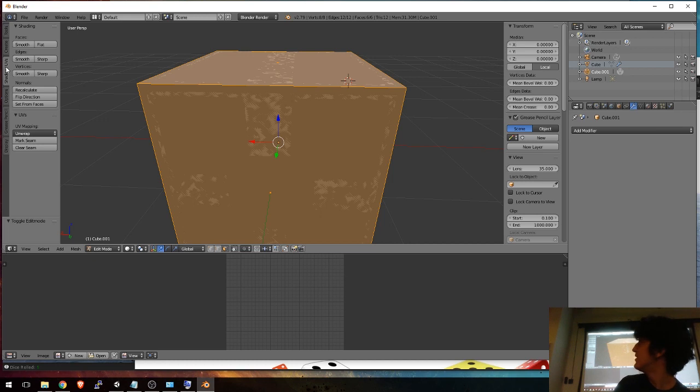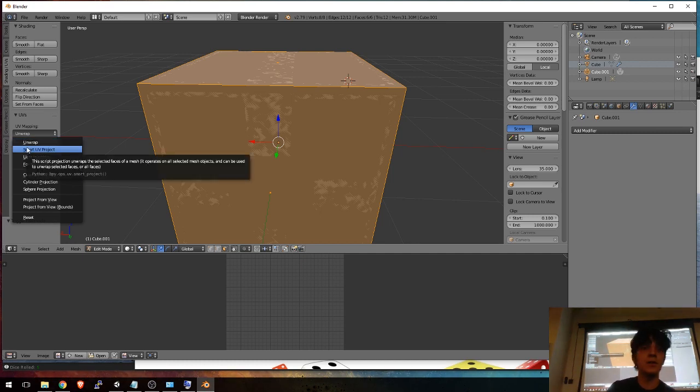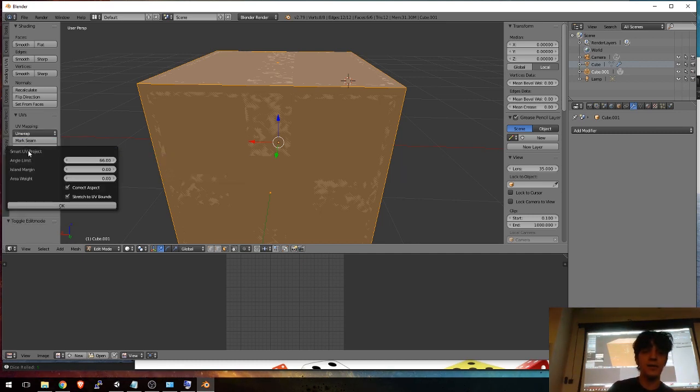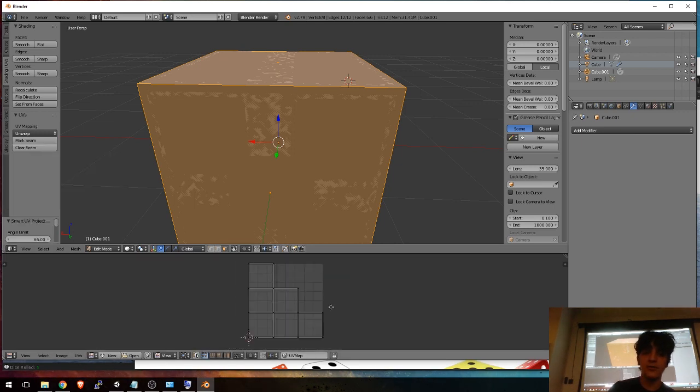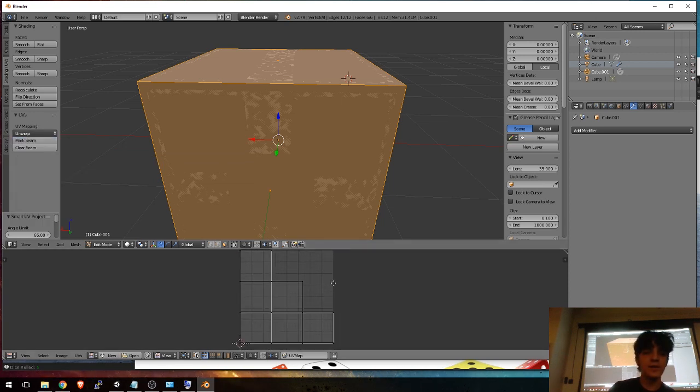We're going to go over here on this folder tab where it says Shading and UVs while in edit mode, while having our low detail cube selected, and here where it says UV mapping unwrap, we're going to use the drop down and we're going to select Smart UV Project. Click that, and then you'll have a few settings here. It's all good, and just press OK. And you should get something like this here on the bottom. Smart UV Project. And what that just did is it basically unwrapped the 6 sides of the cube onto a 2D plane.